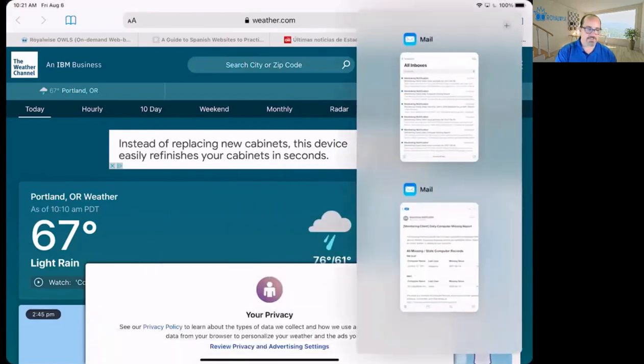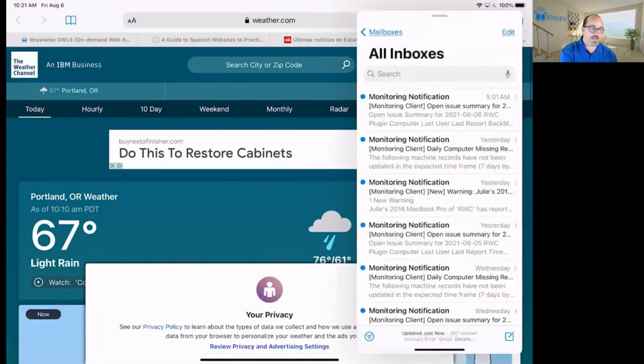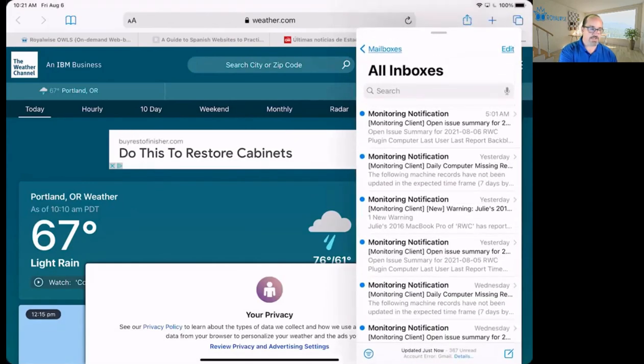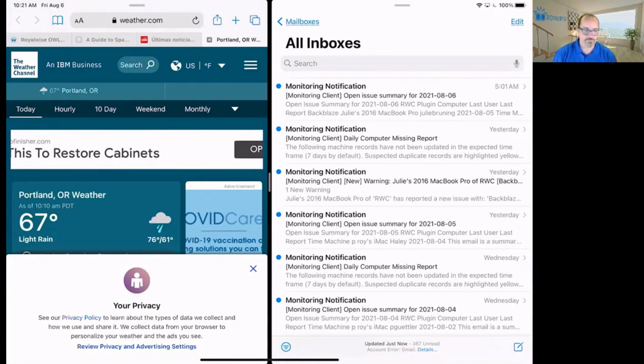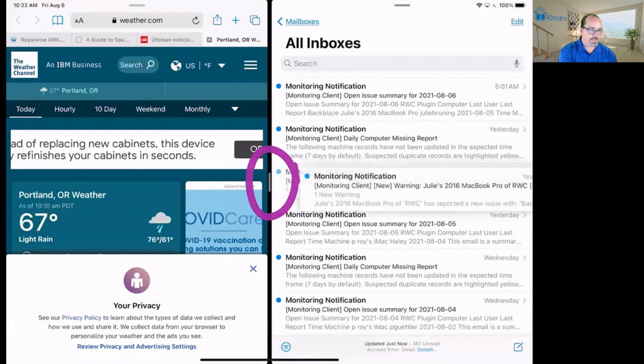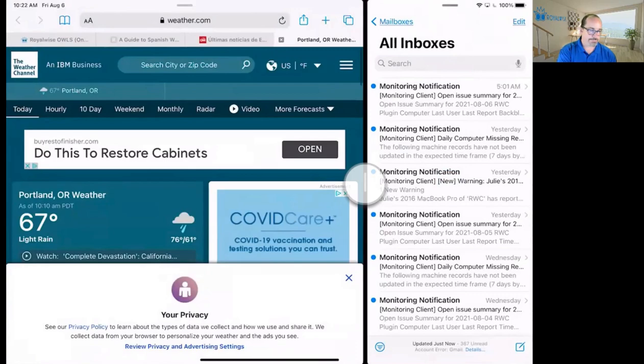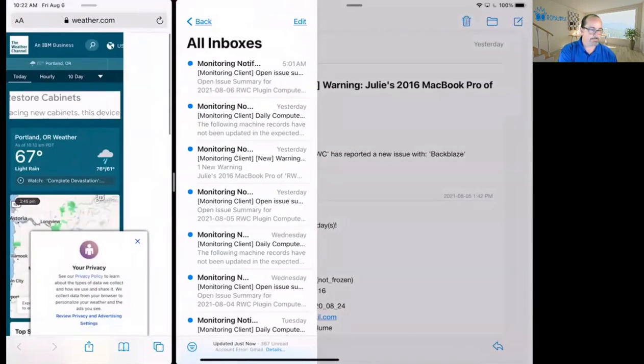And now that I have it as a slide over and I pick which one I want, I can grab that little gray bar at the top and then take it over to the side a little bit and pause and put it into split screen mode. So now I can actually have two apps open right next to each other in split screen mode. And we see our little gray line in the middle, and I can now take that and pull it over to the right a little bit. And then if I want to, I can pull it back over to the left a little bit. So I can kind of decide how much of my screen each one of these split screens takes up.